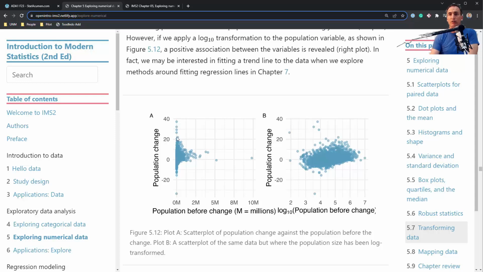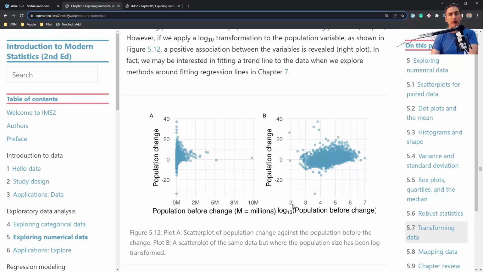So some places go up and some places go down. There's lots of changes for small places with small starting populations, and it's harder for lots of people to change where they're living when the population increases. If you take the log scale, this is log 10, right?